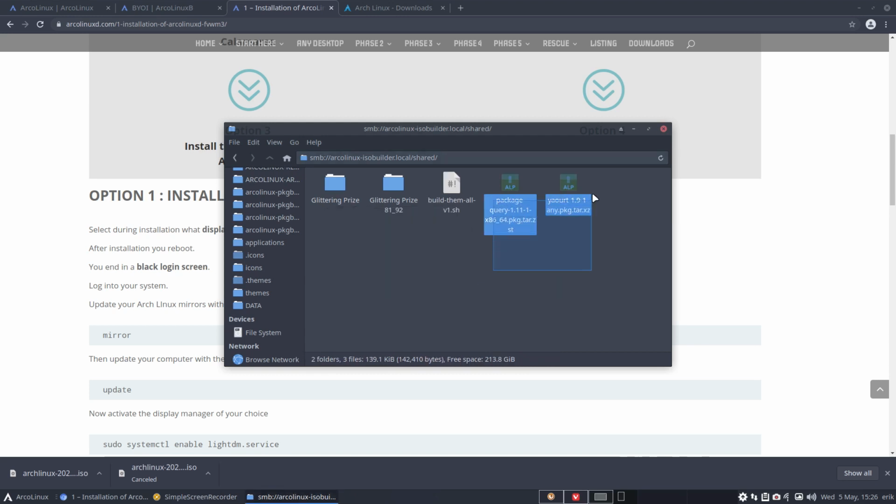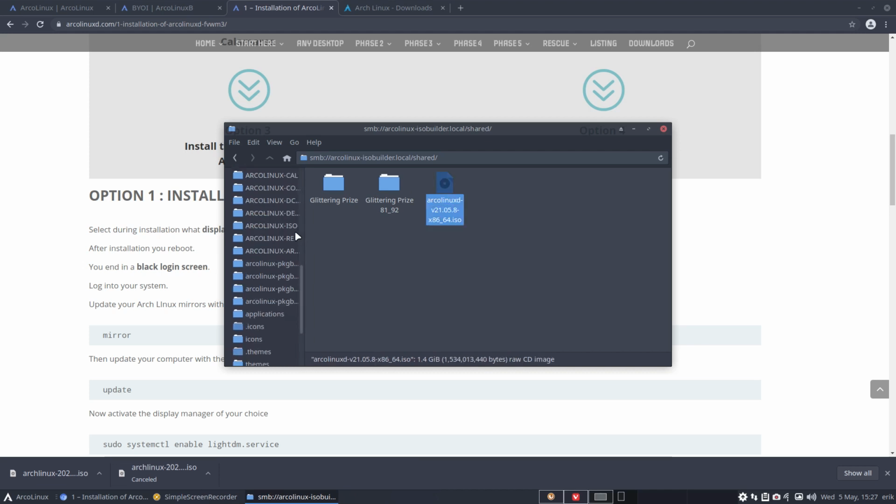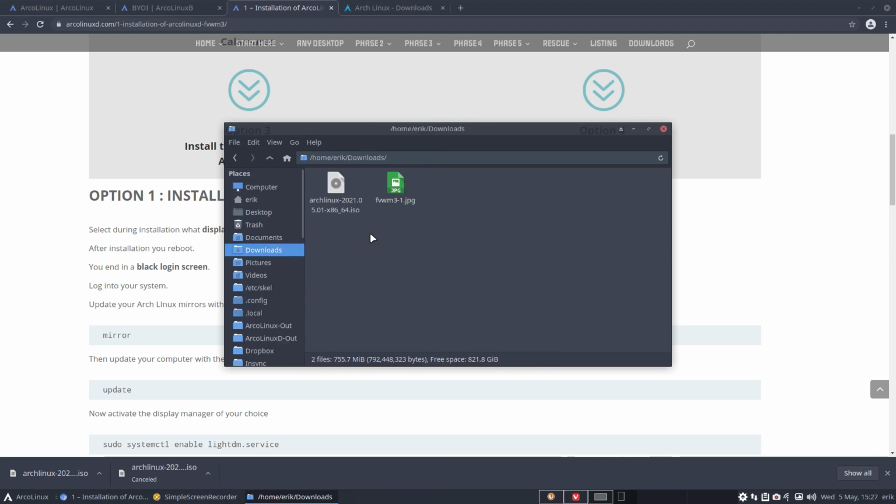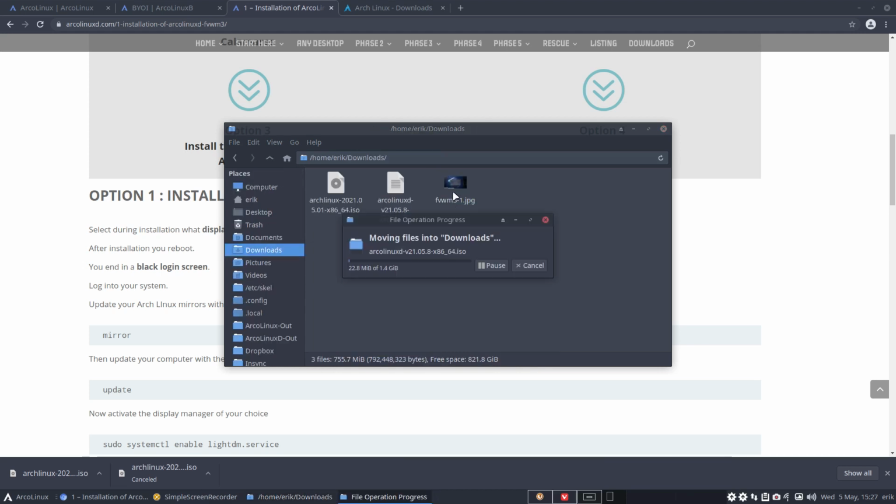I see this can go as well. I've put it somewhere else now. This is also gone, and that's for sound tests. Okay, so I'm going to put the ISO in there and we'll get started. So I just rolled over to my other computer, copy-pasted it in this particular folder on that computer, and I'm going to Control Exit again, and I'm going to put it on my machine, for instance in the downloads. Voila, and this can go too.